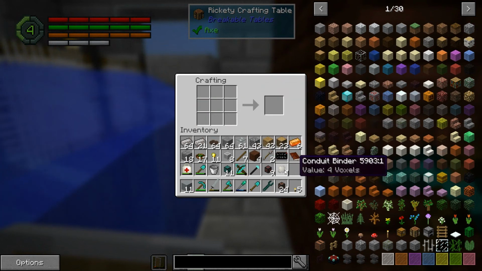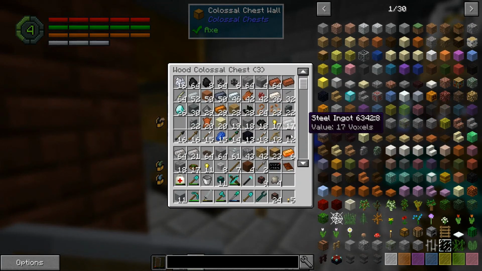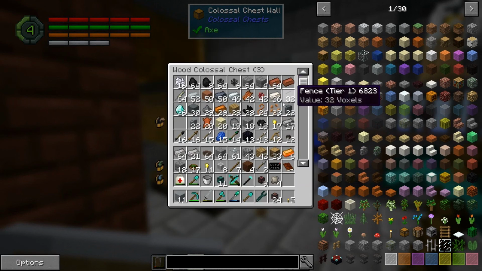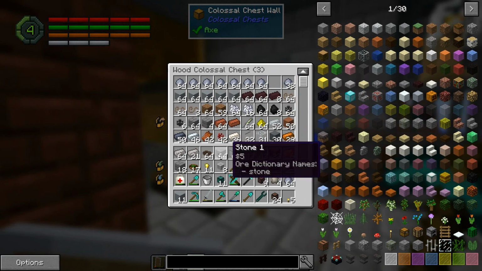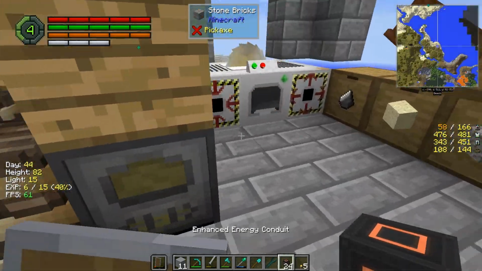This will be enough though, so we'll need to make more conduit binder. I think I have more conduit binder ready to go. The recipe for this is the binder composite, clay. I need to remember where everything is. We got clay here. We'll set all that up in a second once I have everything else going.